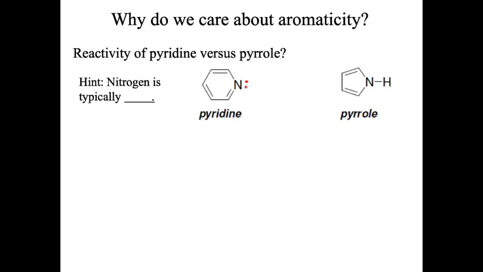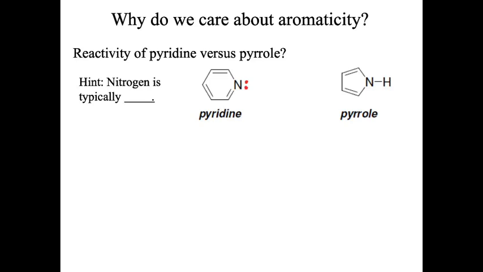Here's our pyridine. One of the things that could be helpful would be to actually draw the electrons that are basic. Okay? We have the pi bond and we have the lone pair on the nitrogen. Which of those do you think is the most basic? The lone pair. Why the lone pair and not the pi bonds? The pi bonds are in resonance. Okay, so we would expect the lone pair to be the more basic one.